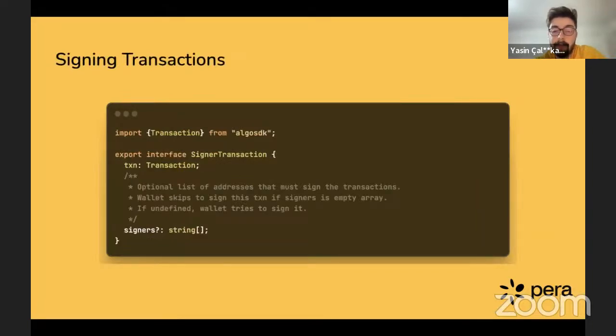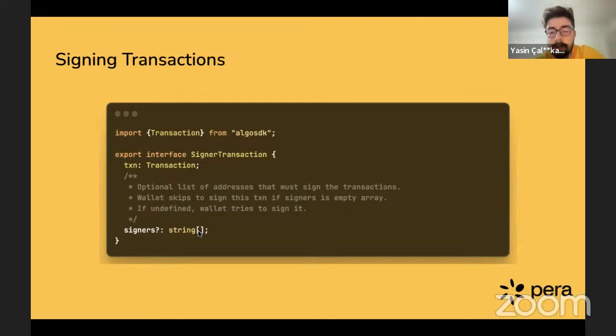And now we have connected an account to a dApp from Pera Wallet, and we are ready to sign transactions through Pera Wallet. To pass a transaction through Pera Wallet, we will use the signTransaction function, which takes a transaction from algosdk and an optional parameter, the signers array.